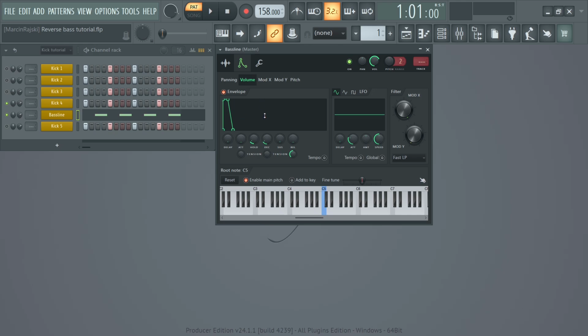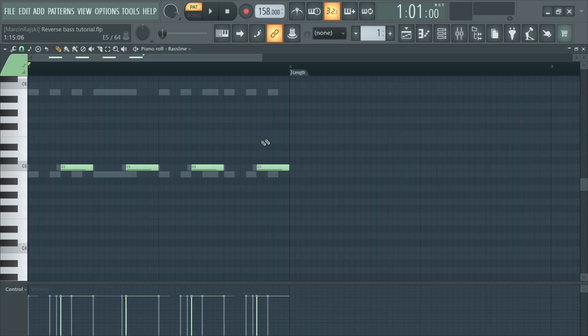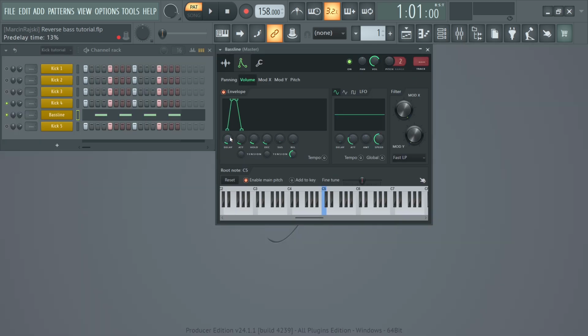We can create a sidechain effect again using the sample editor and the envelope. But this time we will want to utilize the attack knob as well, that will create a fade in for the sample. If we want to delay the whole bassline sound, that is to make it appear a bit later, not only can we shift the notes to the right manually in the piano roll, I can also play around with the delay knob in the same envelope.